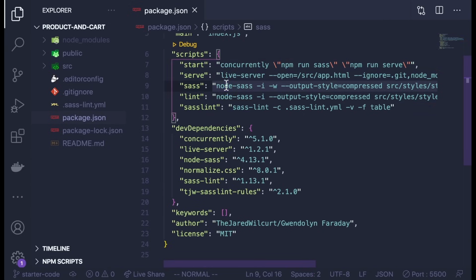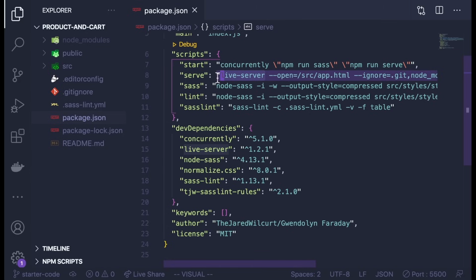This code will be available for you, so if you want to dive deeper into each one of these, you can. But since we're focusing on Vue here, the important part is that we have this start server that compiles our styles and serves our application for us. Now later on, I'll show you how to start an application with the Vue CLI, but I had to use some kind of a temporary server here in the meantime. So that's what live server is doing for us. It will serve it on a port similar to what we did with the live server plugin that we used in VS Code for the last demo application.